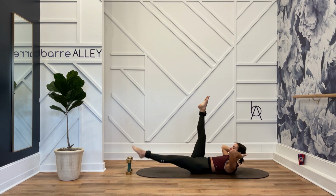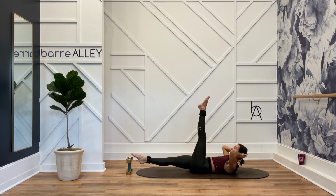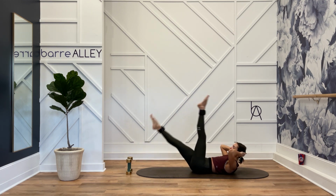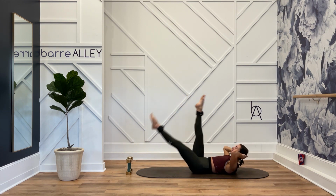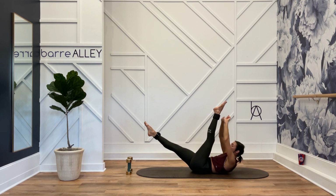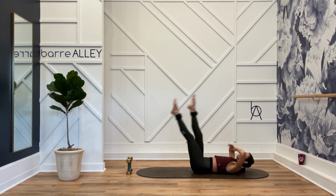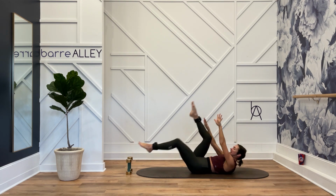Stay lifted. Head, neck, and shoulders. Back is flat. Alternate right, left, right, left. 8, 7, 6, 5. Yes, you can. Keep going. 4, 3, 2. Hold that left leg down, sit up. 8, 7, 6, 4, 3. Switch sides. 8, 7, 6. Then we are working glutes. 4, 3, 2. Knees into chest, relax.